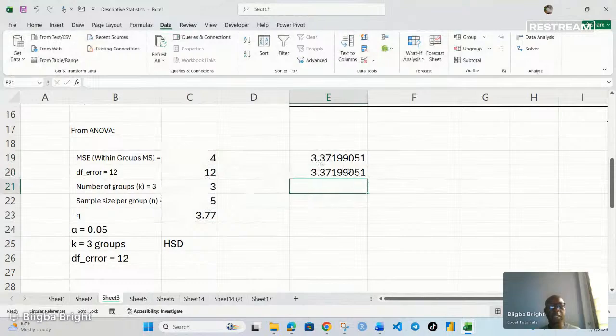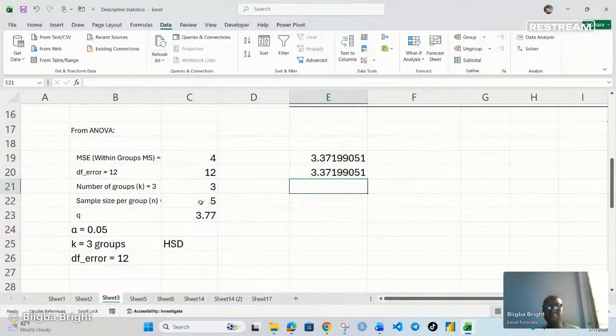You see that the values are the same. So now I have calculated my HSD, the honest significance, which is here.